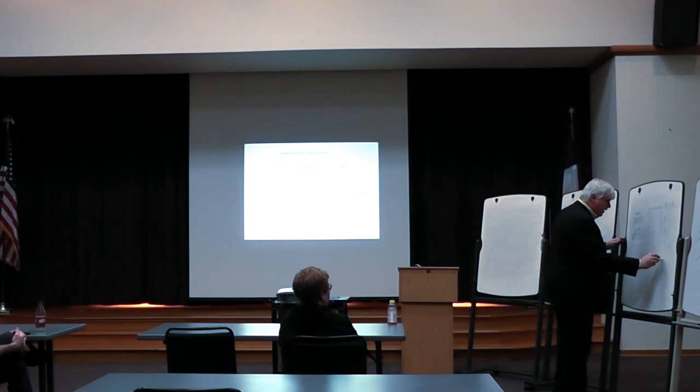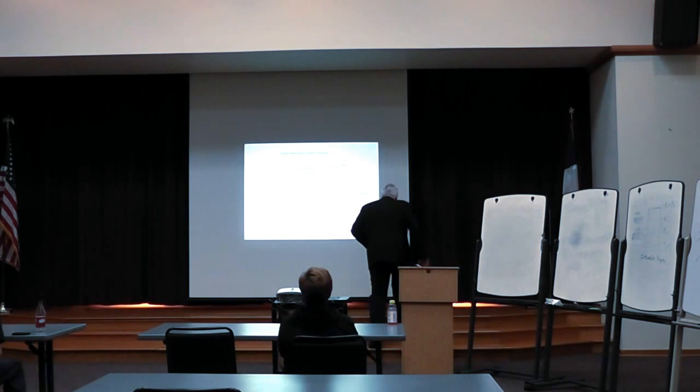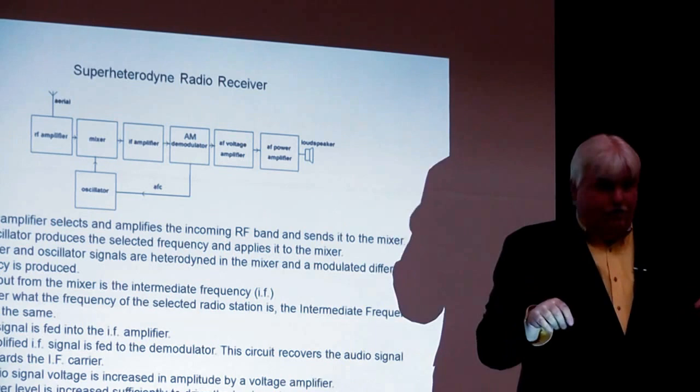Okay. Now, how does that work to make a great radio receiver? What's going on here is, in a superheterodyne, we've got an RF amplifier taking in a signal from an antenna. And that first stage of RF amplification is for amplifying the band, whatever band you're going to receive. Like, it's amplifying a part of the shortwave band.